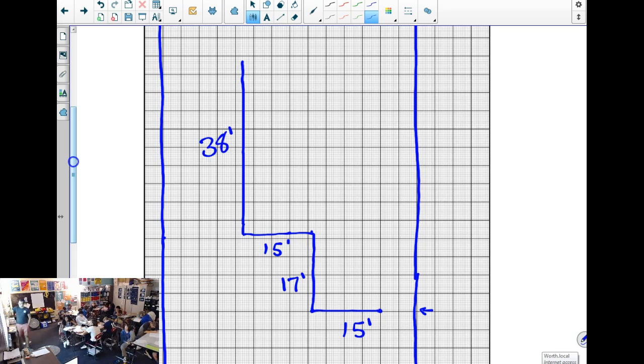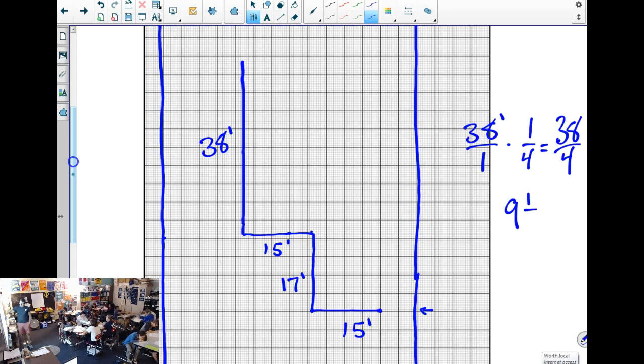So what I did was I took my 38 feet times my 1/4. That gave me, well, 38 over 4 to start. But then that gives me 9 1/2. So I went 1/2 here, and I was still a little bit under that. So then I went 9, and I just know I'm a little bit under that line. It's really a 1/4 under that line.